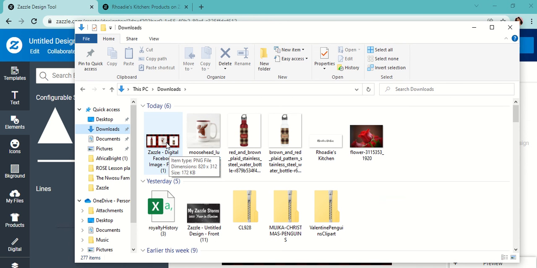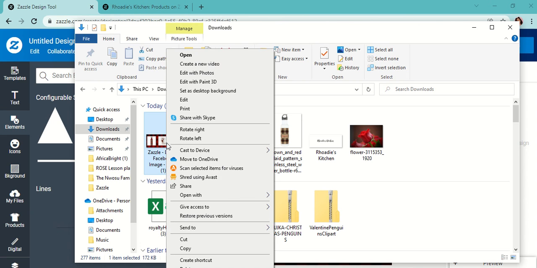And from my experience, I've never been able to upload a PNG file, or maybe the dimensions were too small. I don't know, but I always have to change it. So I always change it to a JPEG and change the image dimensions.